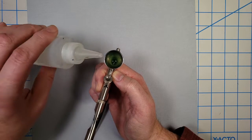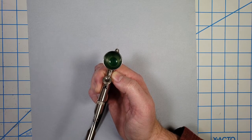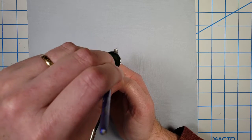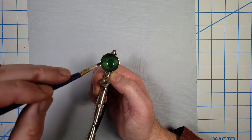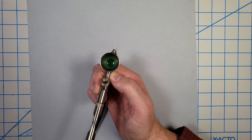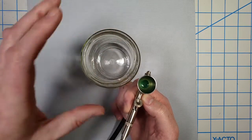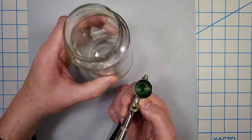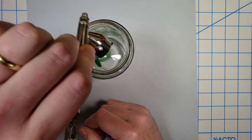I'm going to start off by putting in a little bit of my thinner, like that. And then I'm going to get my brush that I used to originally add the paint, and I'm just going to stir it around. Now that's going to be a little thinner, obviously, than I would want to use for painting, but this is switching colors. Then I get a jar. This may be a little out of focus because of its size, but this is just, I think it was spaghetti sauce. I keep loads of these jars around. And I'm just going to pour it out, like that.